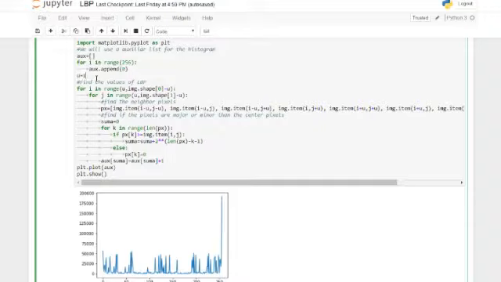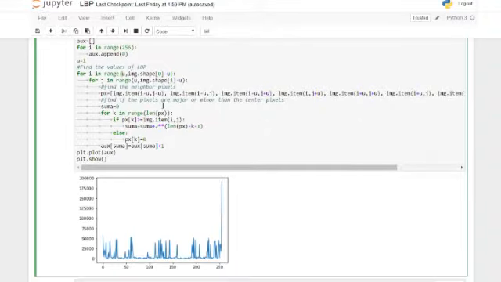Here we use it as the delimiter of our image, because we cannot apply this method to the border pixels. So we use it to delimit the region where we apply this method.